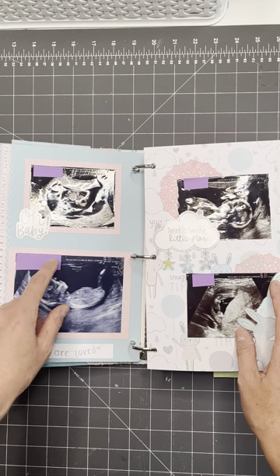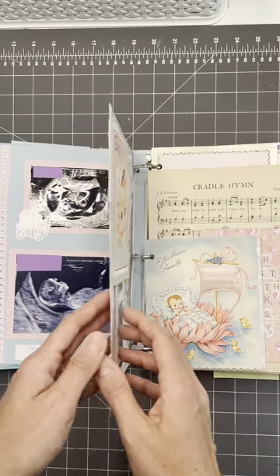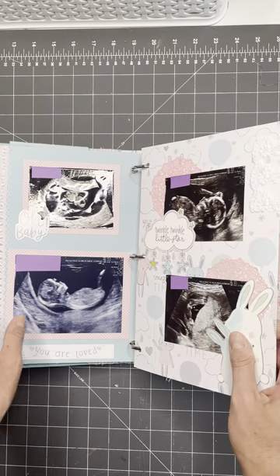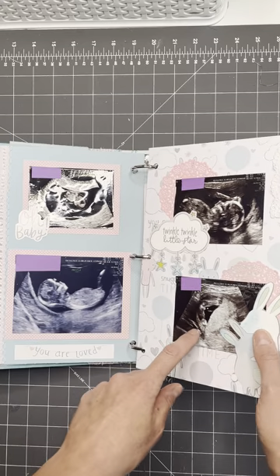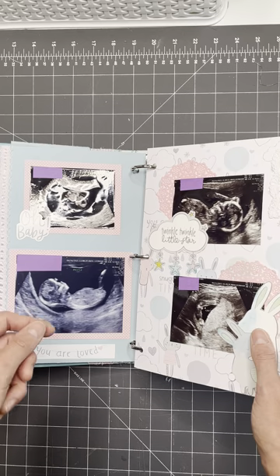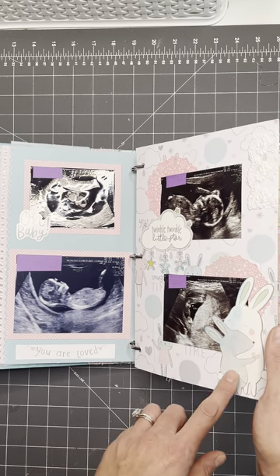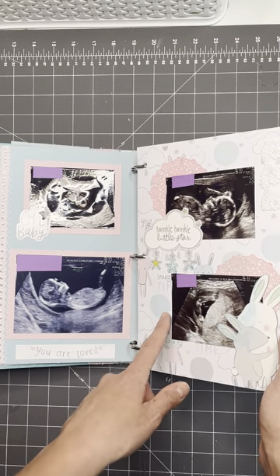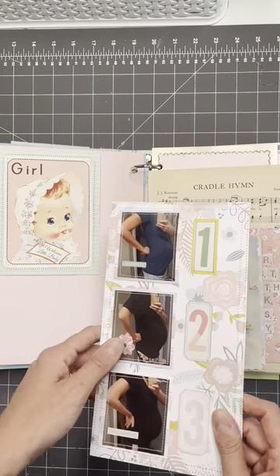You will see a lot of post-it note pieces here because it feels a little weird sharing personal information on the internet — it just felt more comfortable to cover some things up. These are the original ultrasound pictures they gave me when we went. I would recommend scanning and printing them if you want to do this, because the ink kind of got on my embellishments, but it doesn't really bother me — it's actually kind of the same blue. And this is a printable from KB and Friends.